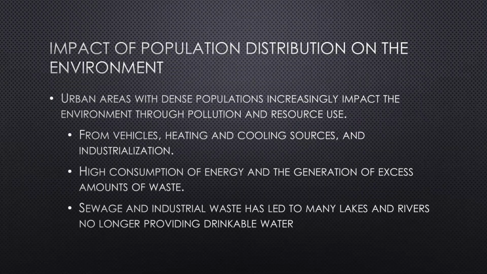Cool. So, the impact of population distribution on the environment. Urban areas with dense populations increasingly impact the environment through pollution and resource use, whether it's from vehicles, heating and cooling sources, industrialization, high consumption of energy, or the generation of excess amounts of waste. Sewage and industrial waste can lead to many lakes and rivers no longer providing drinkable water, and you don't need to look any further than the Willamette River in Portland, which has a very dirty history.